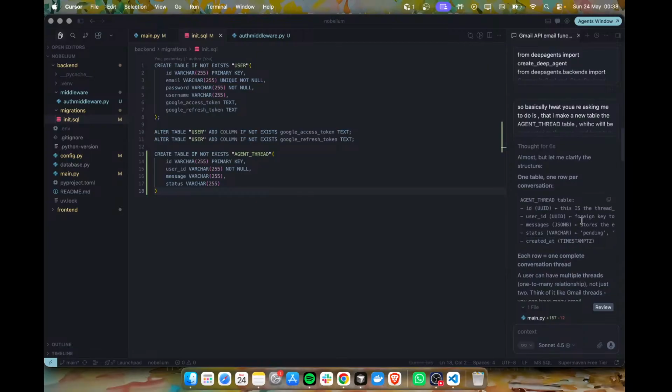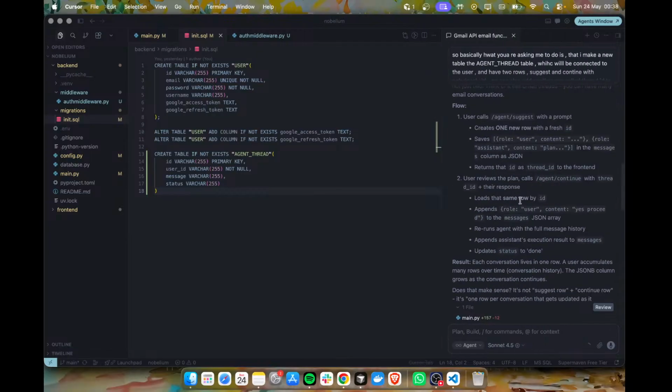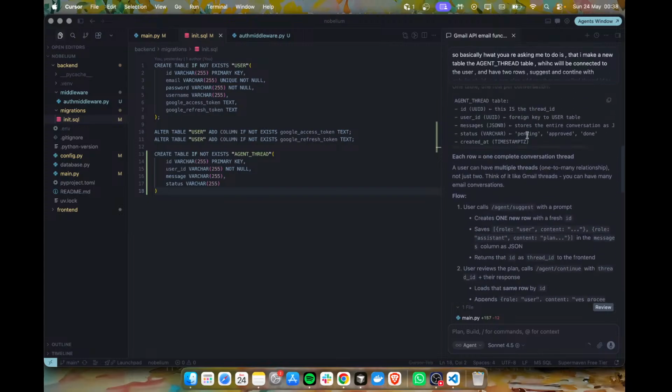Do we need timestamps? We do need timestamps. Created that. All right. I hope this is a proper SQL query, not just some rubbish.